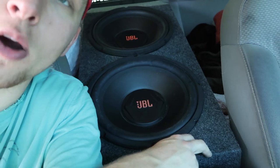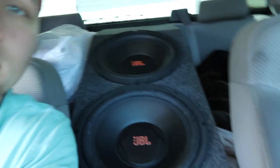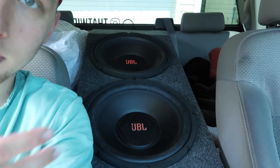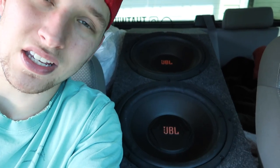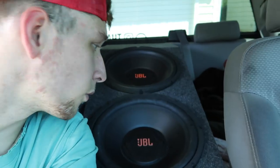I'm actually gonna be putting some stuff back on the truck today, but first — you guys have been asking about the subs. I've got two JBL 12s with a custom carpeted box that sits on the back seat, made around the seat so it's not going anywhere. I've got two amps on that side under the seat — one amp per sub. It's not crazy loud but it's definitely loud enough for me. Very clean, very smooth sound especially with a ported box. Any more than these two twelves would be too much, any less wouldn't be enough.